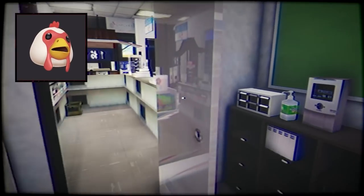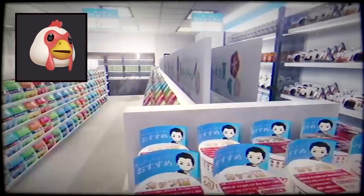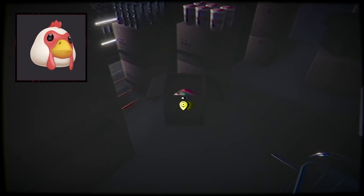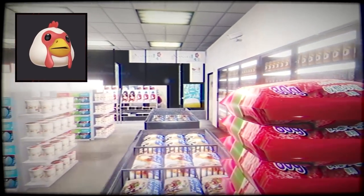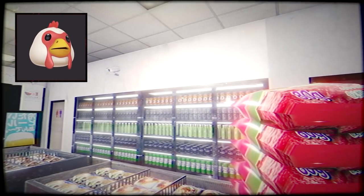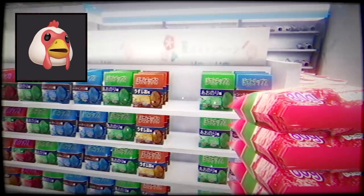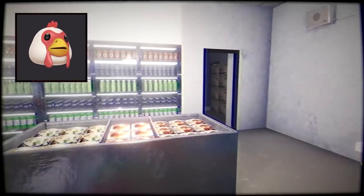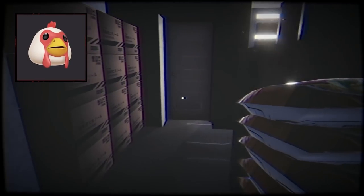Okay, I got you. I'll restock them. Leave, man. Don't come back here. I don't want to work with you anymore. All right, empty shelves. Where are the empty shelves at? Time to restock. Ooh, here's some food. Guess I gotta restock. Oh, is that dude leaving or is this... I think it was just my friend leaving. Okay, never mind. Oh, here's an empty shelf. Restock. Yes, alright, there we go. Guess we go back and grab some more stuff. This job is kind of boring, man. This person needs to get a new job, honestly.